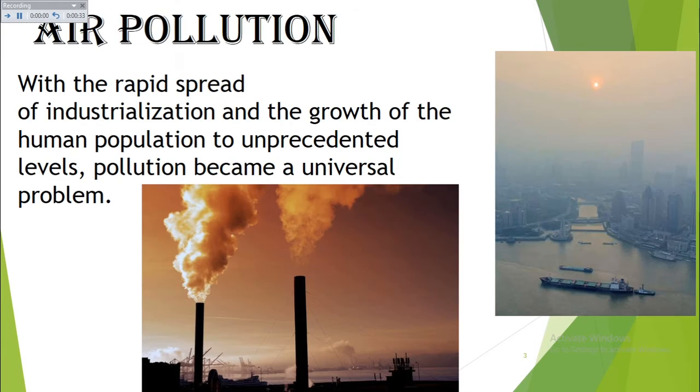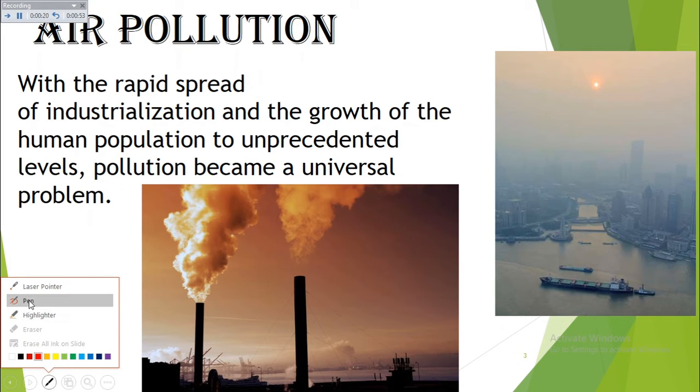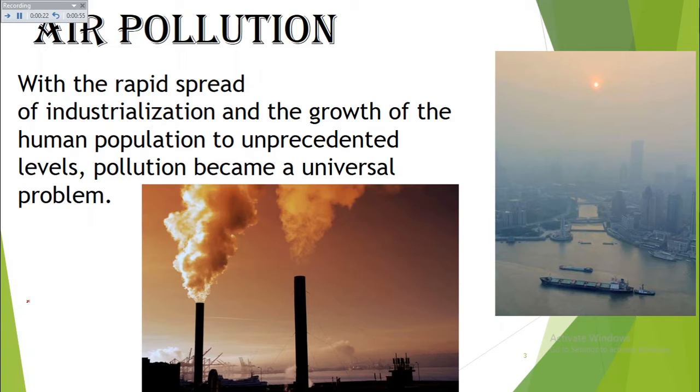Now I'm going to explain all about air pollution and how it has affected, say, the skies of certain cities. I'm going to explain about industries spewing out poisonous gas. At the bottom, if you see, there is a place to pick up a pen. If you want, you can pick up a pen or a laser pointer, and with this pen you can highlight certain things that you want. So you can annotate, you can scribble on the slide, and you can highlight certain things.